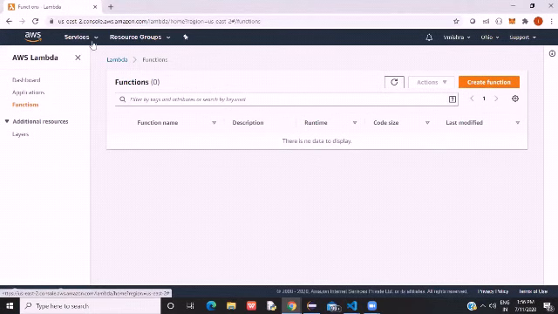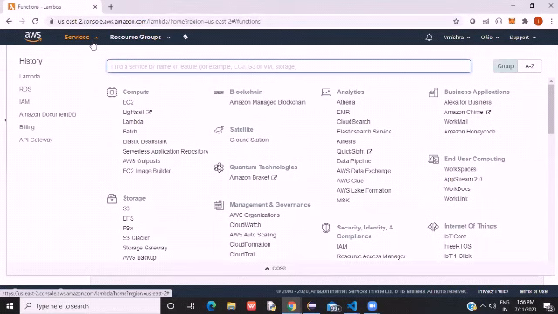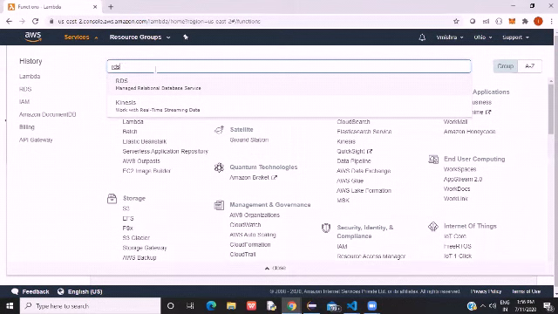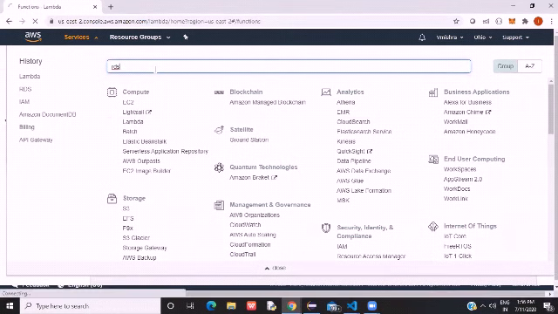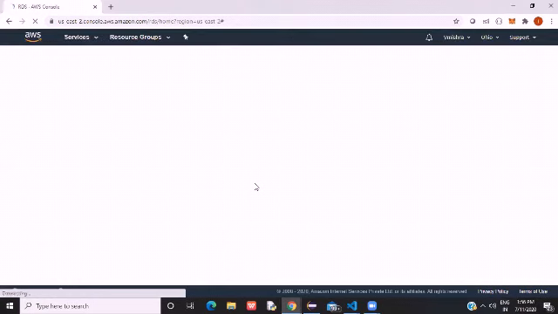Let me show you Amazon RDS. In RDS, we can create any database.